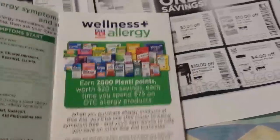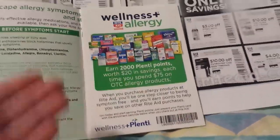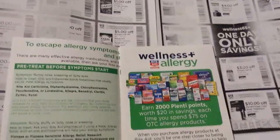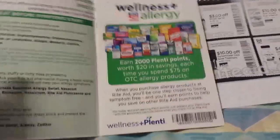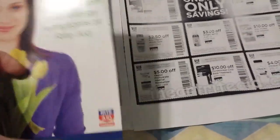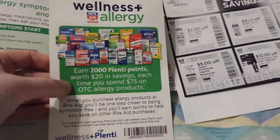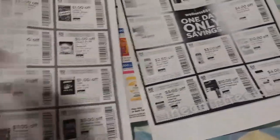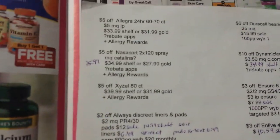A lot of these coupons are for allergy products. Here's the brochure to look for at the store — if you haven't signed up for allergy rewards yet, this talks about all the products included. There's a barcode, and in order to activate allergy rewards on your card, when they scan your wellness/plenty card have them scan that barcode — it'll just beep but that'll sign you up. When you spend $75 on participating products you get $20 in points back, with at least a limit of three.